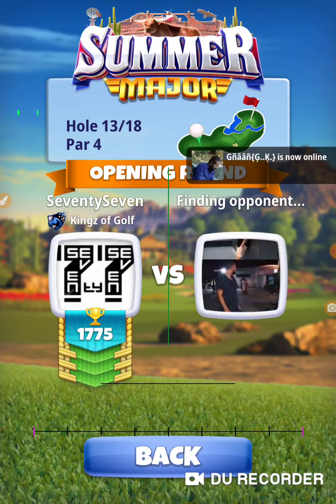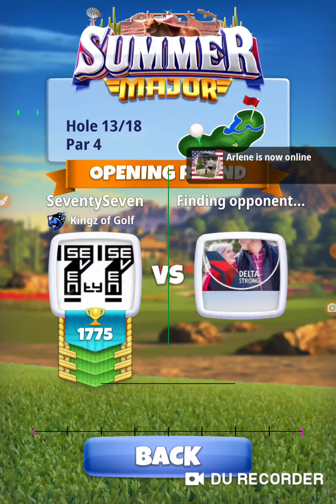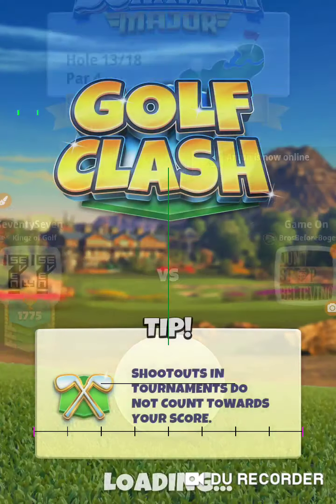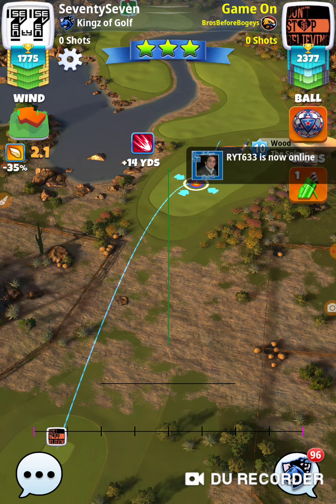The main goal is to get to the thing, and I need to figure this shot out so that I can write down how much topspin. I've got on my notes 3, but it seemed like yesterday 3 might have been just a little bit too much. I used the 5 and had rolled out into the sand. In that particular shot, I was able to get it up and down from there, but I'd rather be in the fairway. This is about the same wind we were getting on the front.